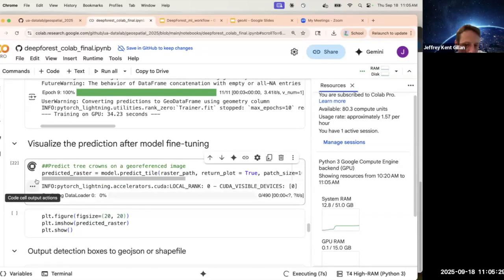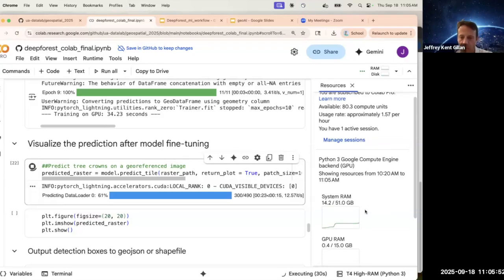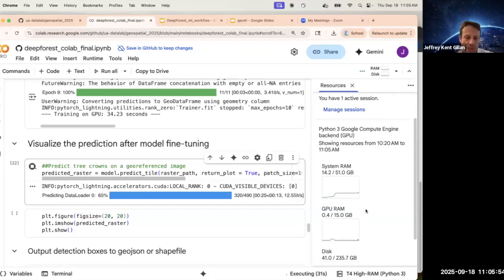We're taking the new model and I'm using it to predict on my golf course orthomosaic. It should be using a bit of RAM, a bit of GPU.